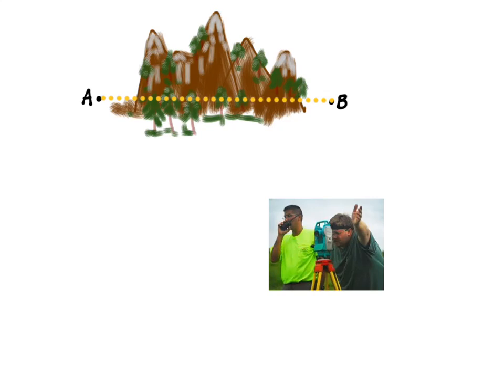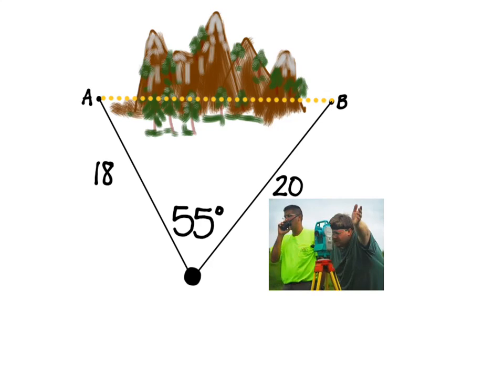So these engineers are able to use a special tool that can measure angles and distances, and they find a location where they can stand in one place and see the town of Alice and see the town of Baker. This tool allows them to figure the angle from where they're standing, the angle from A to B, is 55 degrees. And they also know that there are 18 units, whatever they're measuring by, from where they're standing to the town of Alice, and 20 units from where they're standing to the town of Baker.